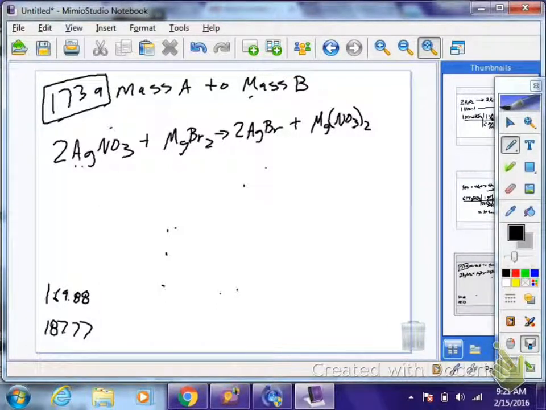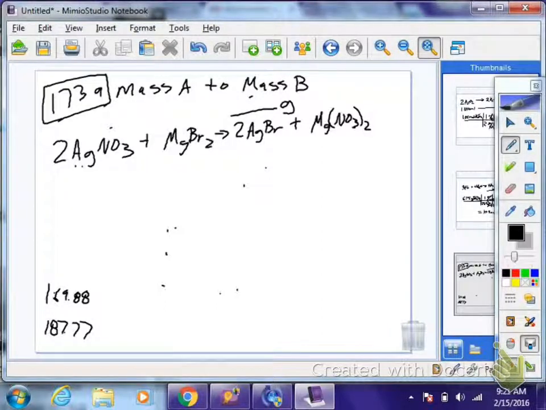The first thing I like to do is write out the equation. Some of you don't like to do that, but I think it's going to be helpful to kind of know where you're at. 173 says calculate the mass of silver bromide. So which one of these is silver bromide? AgBr, right? So when you've got a word equation that you're reading through, and it gives you names of formulas, you've got to transition that and get the right formula. So what's the grams of AgBr that's going to be made? That's what I want to find.